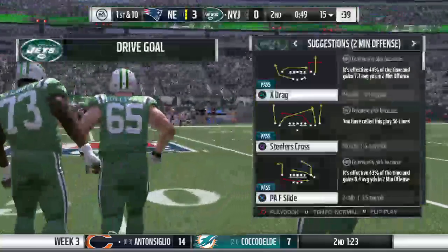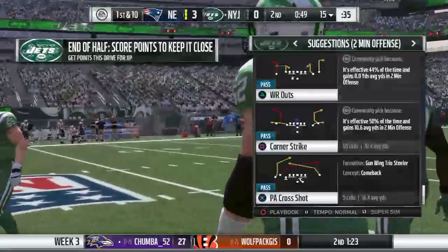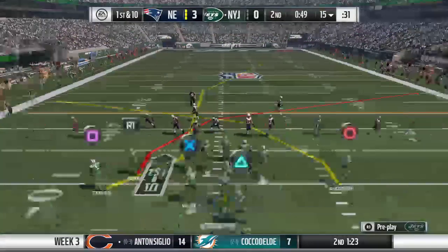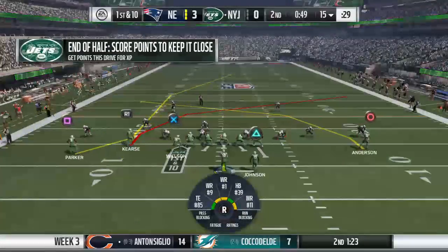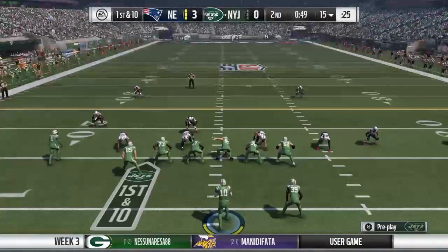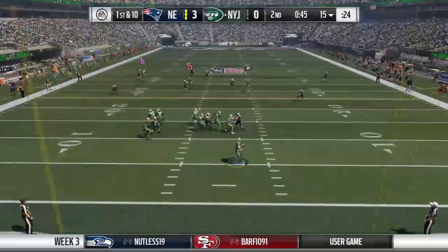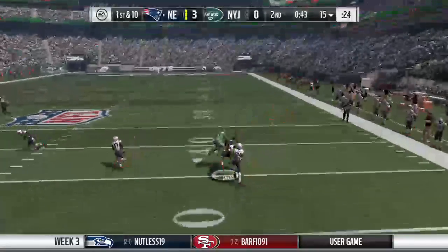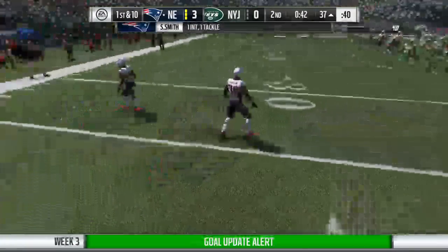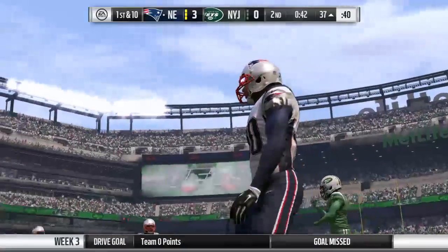New York set to take the field. And what do you think goes on here in this situation? If you've got the football, you're trailing, you're back in your own territory with just a little time, do you try something? You're thinking about jump-starting your team, right? You just mentioned it. They're down. They're trying to get back into the game. But you've got to figure if something goes wrong, you may have put yourself in a spot where you may not be. Into double coverage, and it's intercepted. Picked off by Sean Smith. And his guys are going to get the football at the 37-yard line.